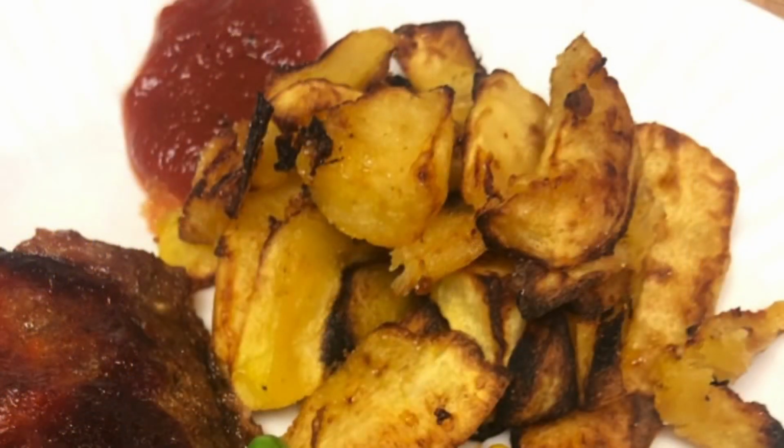So I tried an acorn squash recently. And so I skinned it, diced it, and put it in my air fryer and cooked it like I would a butternut squash. And oh my goodness. I think it was the first time that I prepared this at all. I believe I've had it sliced before, but for some reason, without the skin and diced in the air fryer, it was like tater tots. I'm telling you, it was so good. So I don't know what it is about the acorn squash that mimics a potato almost.